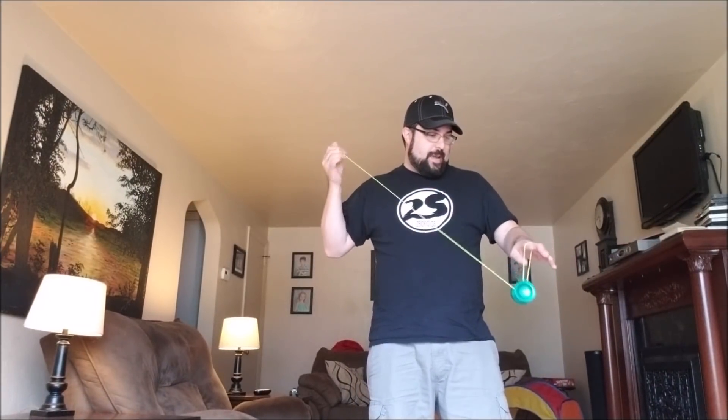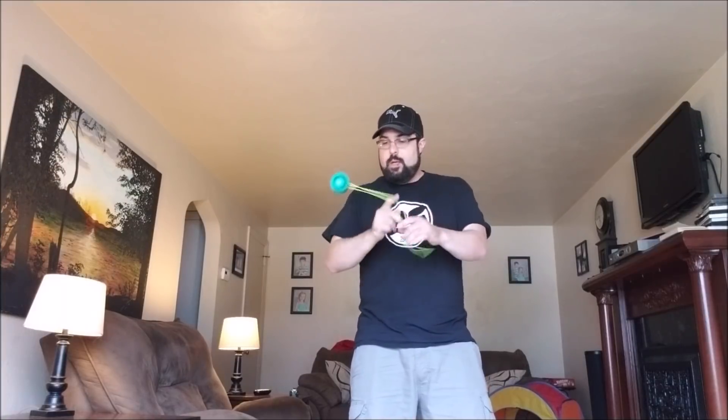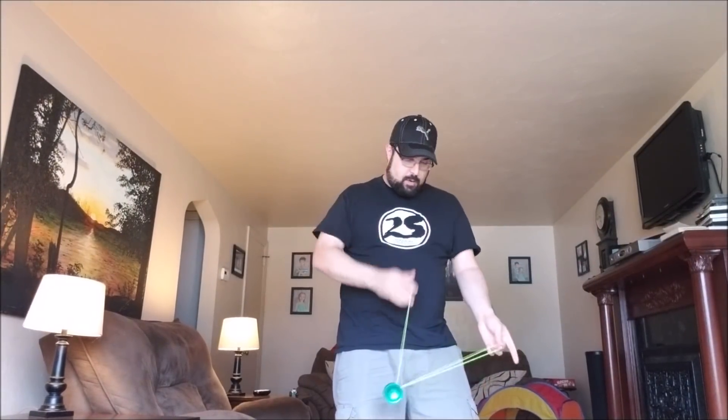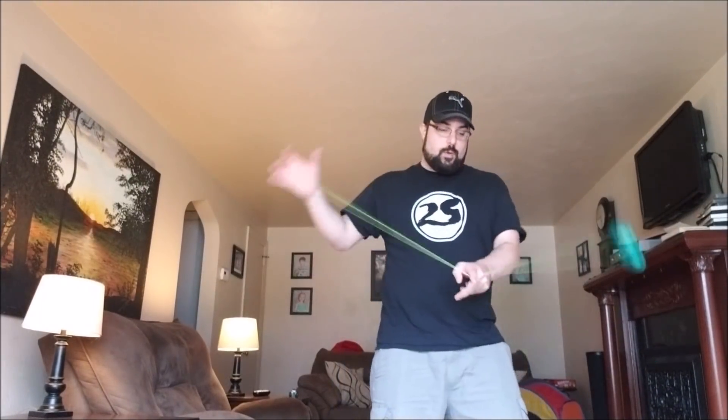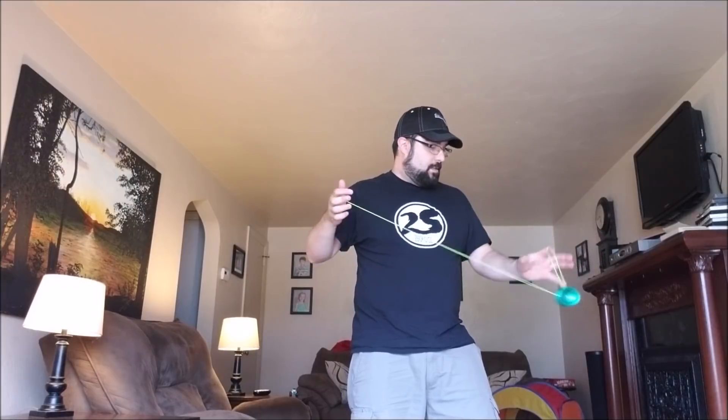By making it a lighter, nimble yo-yo with a rounded inner cup, you almost get that floatiness you get with organic yo-yos, just because of the cup design. But it's still very much a competition yo-yo. Brandon competes a little bit — he competed at East Coast Masters and I think he's going to compete again. Maybe he'll even try his hand at Worlds next year when it's in Cleveland. This yo-yo is kind of great for everything — there's really nothing it can't do. You're going to have an easy time doing tech on it, and an easy time going fast because it's stable.